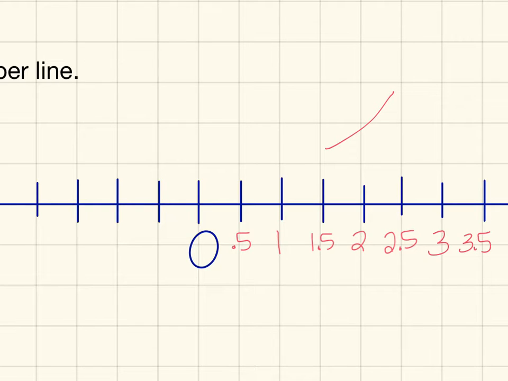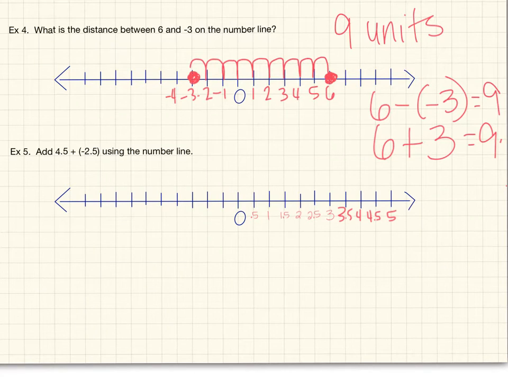All right, sorry about that. I was having a couple issues there making my number line. But if you can pause the video and go ahead and make your number line look like mine, where we're going up by a half each time. So 0.5, 1, 1.5, 2, 2.5, 3, 3.5, 4, 4.5, and 5. Okay, so go ahead and do that.